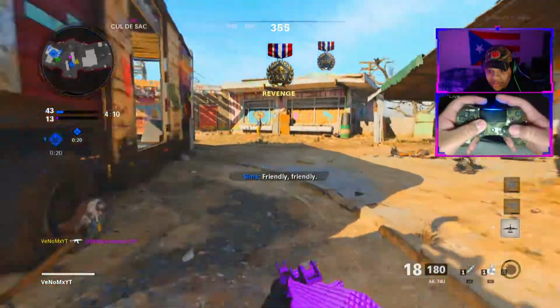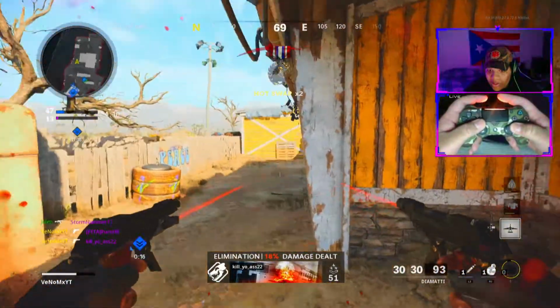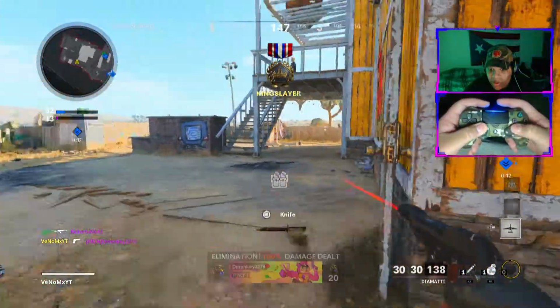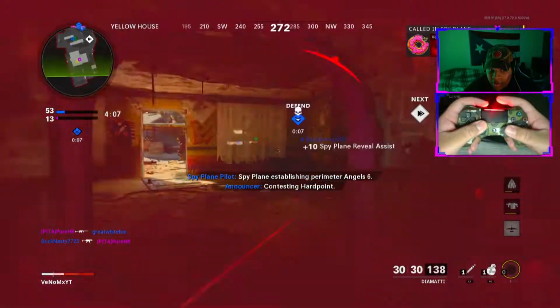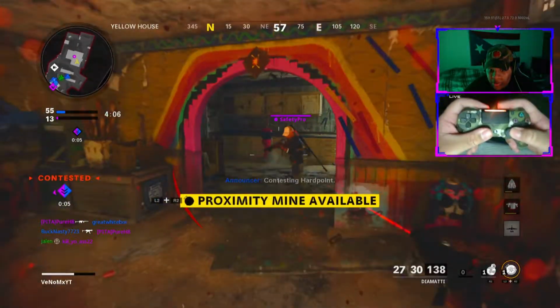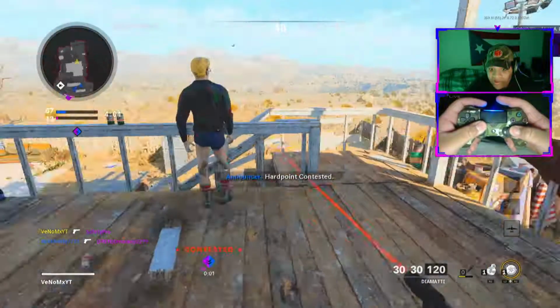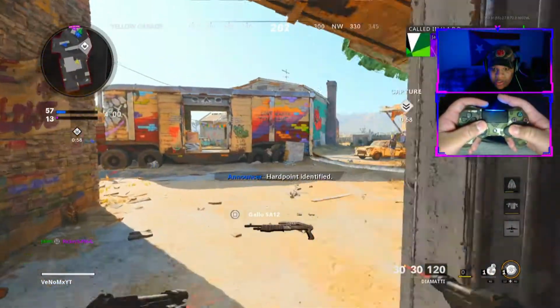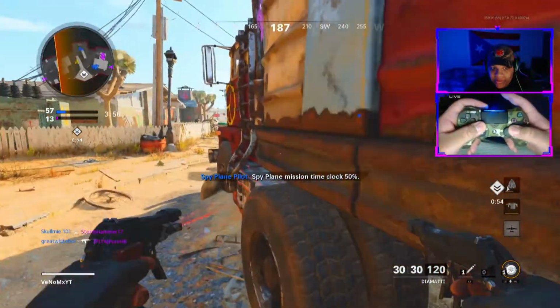Friendly, I took the spot, can't lie. Probably right side. What is he doing? Contesting hard point. Safety Pro is so ass. Hard point contested. Hard point identified. He was floating, yeah. That was the best corner I ever seen, boy.